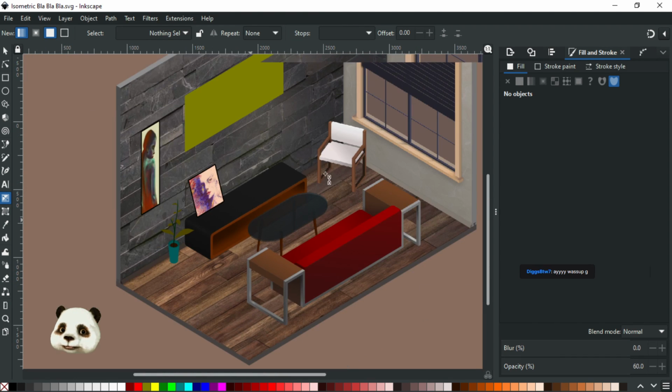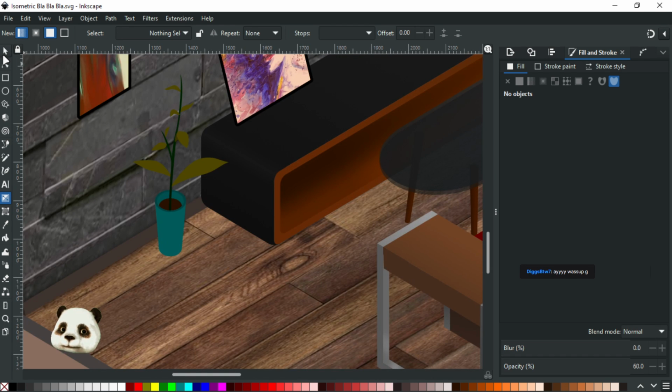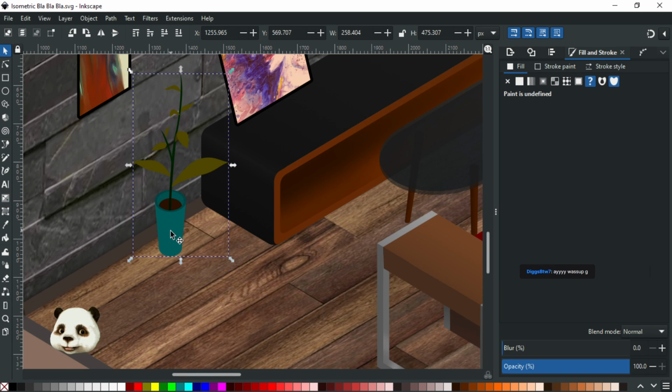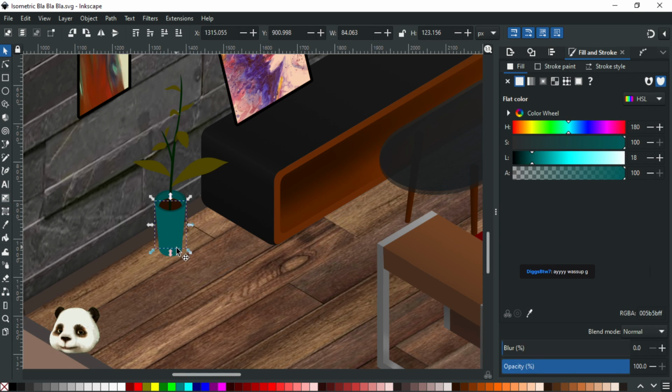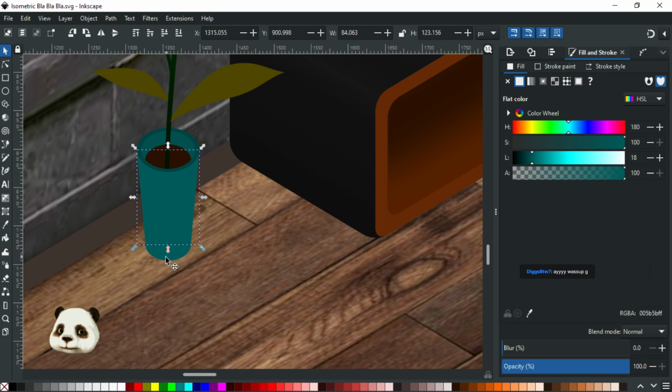And I'm gonna focus a bit on it later. It needs a little work. Right now everything is floating because there are no shadows on the ground. But let's focus on this. Kind of want to do something with this. So this one with this one should be one part.